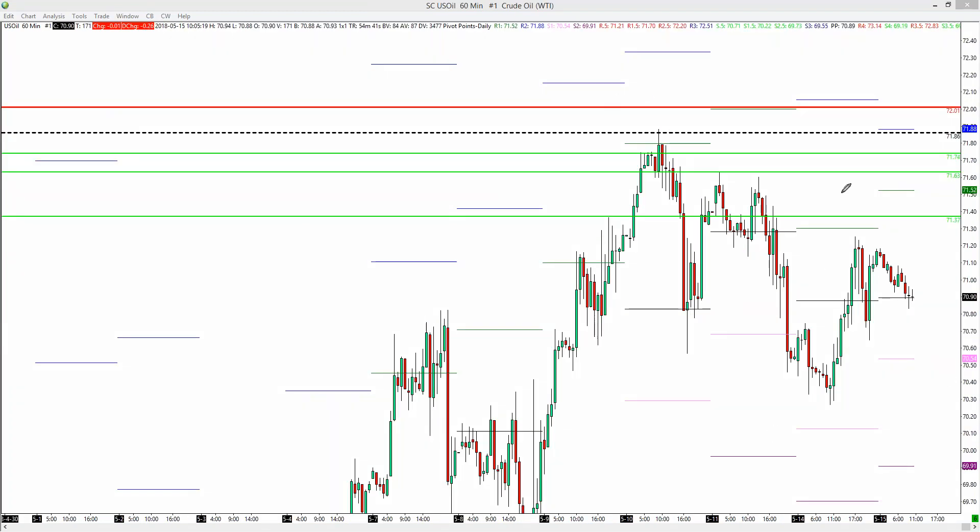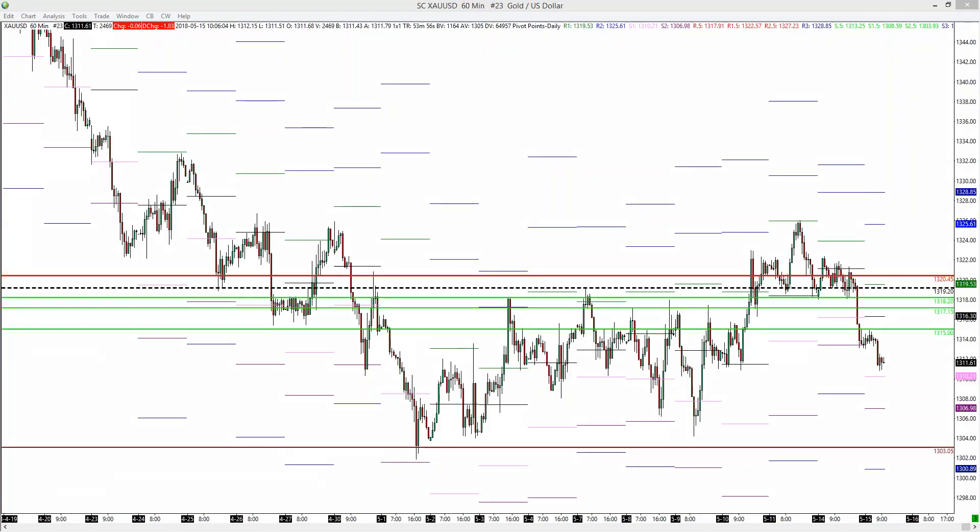Crude Oil is pulling back from the high. If for any reason price comes back up to the May 10th high and resistance level, we like to go short for a quick pullback, targeting these levels and potentially holding for further pullback down to 137. It is now trending lower, so we'd like to see a rebound to resistance one. We use the technical level of the 70 high and this previous area of support turned resistance to go short — otherwise it would not be interesting.